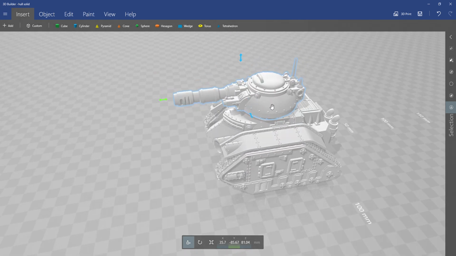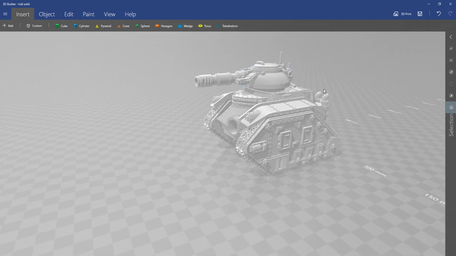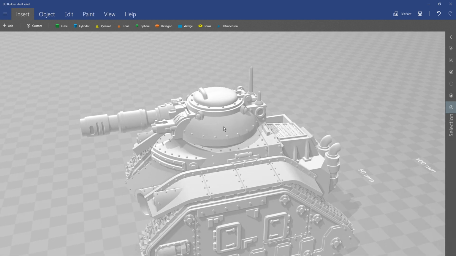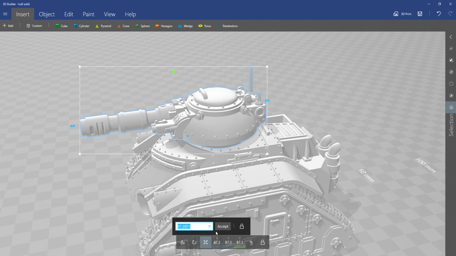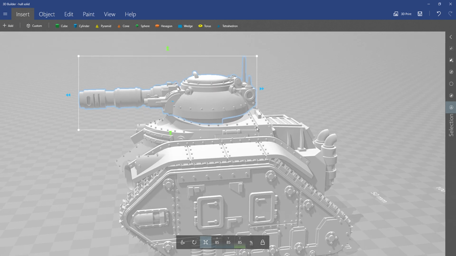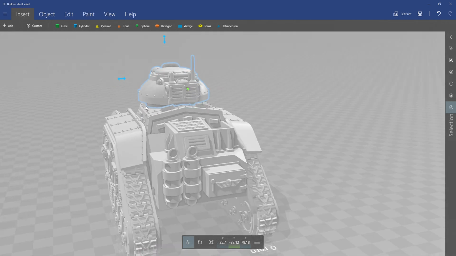So what I'm going to do is grab the whole thing, the turret, and resize it down a little bit. I think that looks a little better. Let me just make sure I resized it down to 87.3. I'm actually going to make that a nice round number of 85%. You'll see why in a second. And then I'm going to move this just a little, and I want to make a new hole for this to sit in.